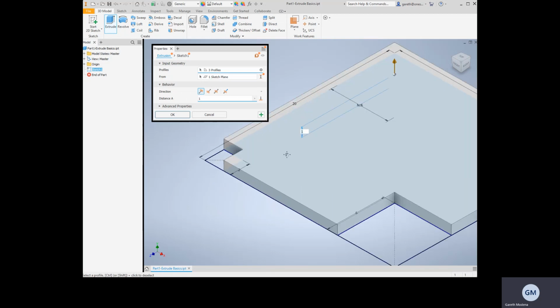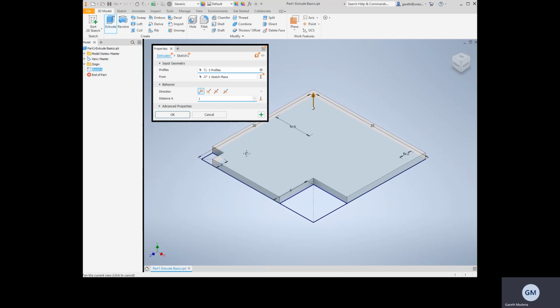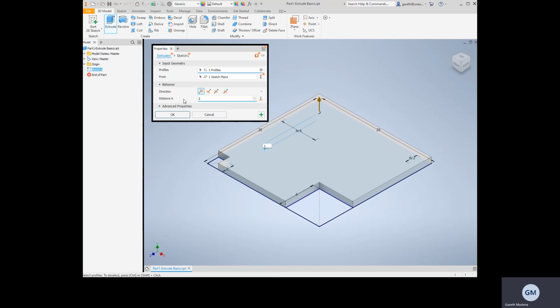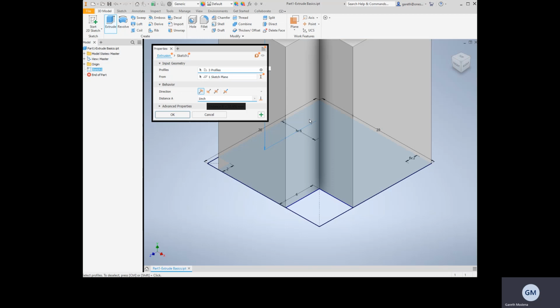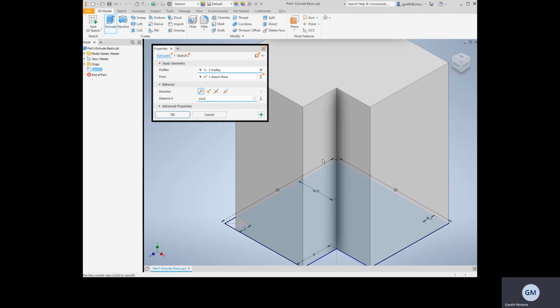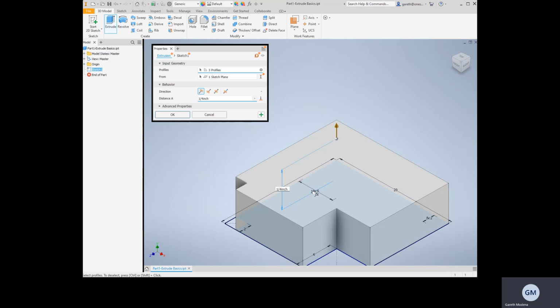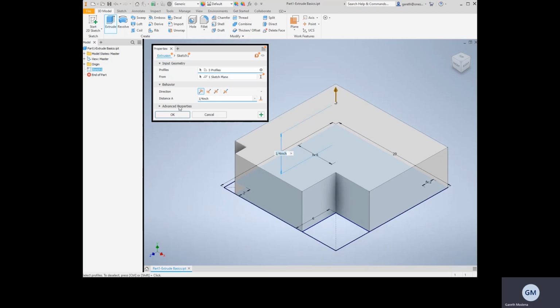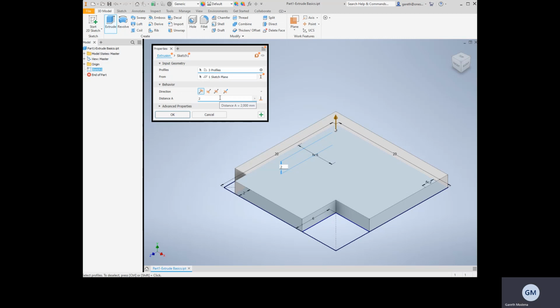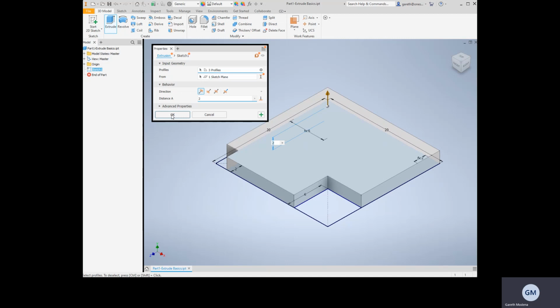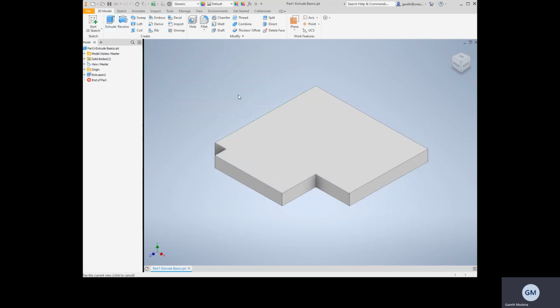The preview will update. Alternatively, if we want to use different units, as in imperial units or inches, we can then type in 1 and use the inches denomination, and it'll multiply it by 25.4 and give us the result of that calculation. Alternatively, we can also do things like 1/4 inch, and it'll give us the result of that calculation. In this case, I'm going to go back to our 2 millimeter example. I don't need the units because it's already a metric template, so it'll be okay with that setting, and I'm going to say okay to accept the extrude.